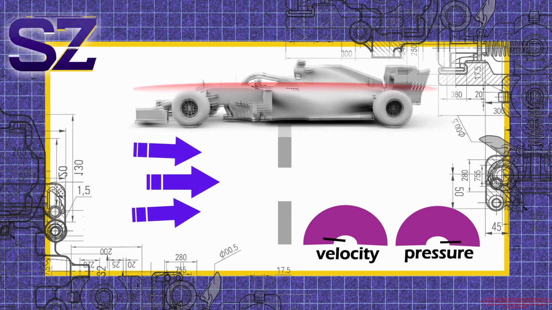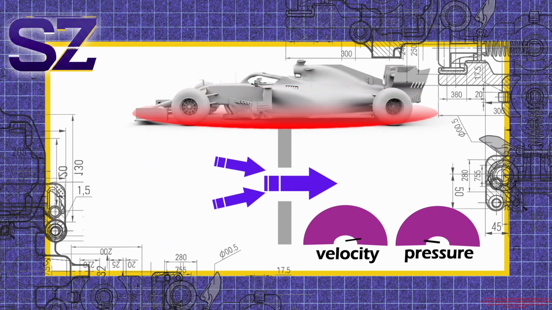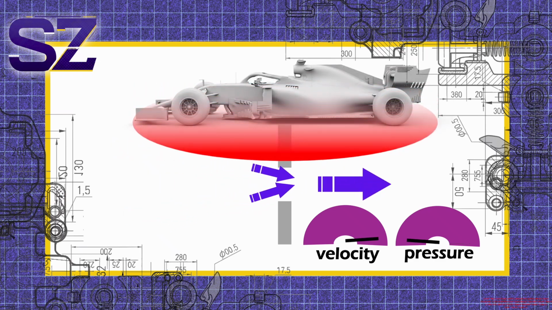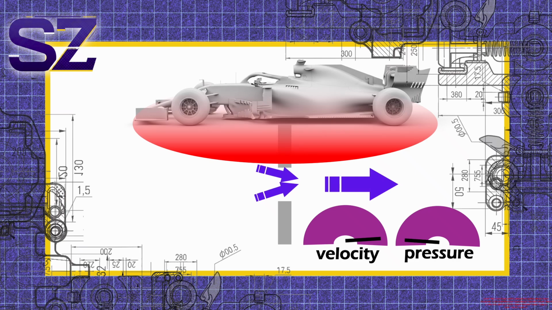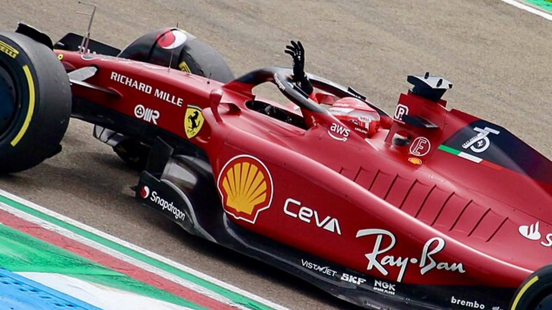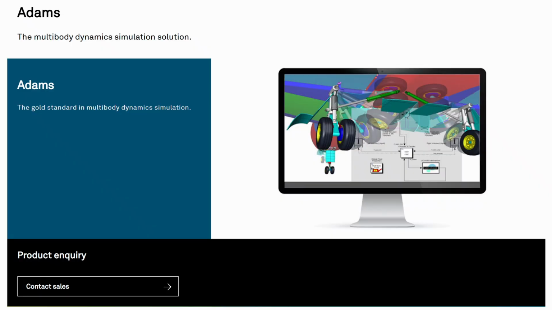The Venturi effect occurs when air flows through a narrow section of the car's floor or diffuser, causing the air velocity to increase and pressure to drop. This lower pressure under the car essentially sucks the car towards the track, generating downforce without adding drag. Engineers can simulate the ride response over curbs using multi-body simulation tools such as Adams, and then validate those simulations using 7-post rig testing and fine-tune their damper curves.